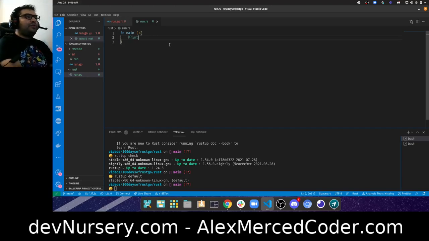So if I do print like this, it looks like a function. But really what happens is that the compiler will pick up on the exclamation point, and I think I did that right. I always forget if it's lowercase print or uppercase print. We'll find out in a second. It picks up on these macros, and there are going to be other ones that have hashes in front of them. There's different situations. Actually, the more I'm thinking about it, the more I want to say this is lowercase.